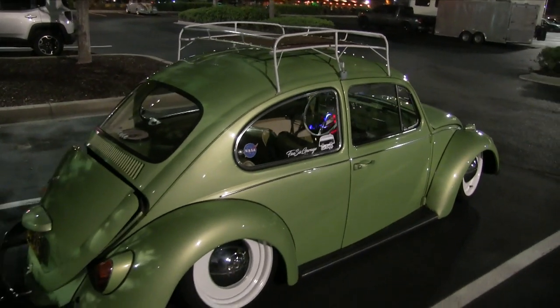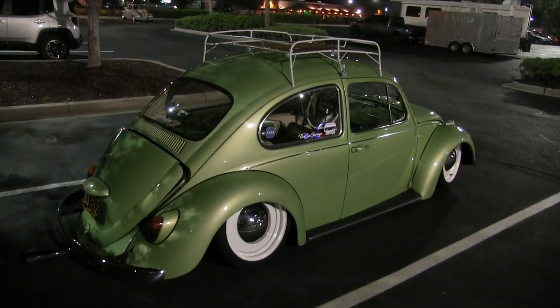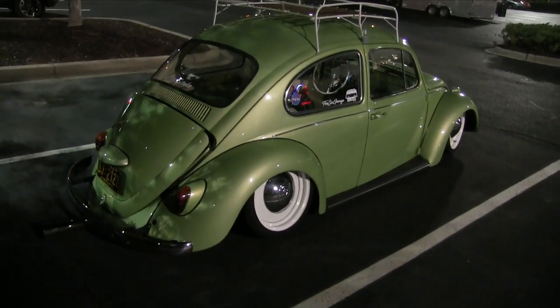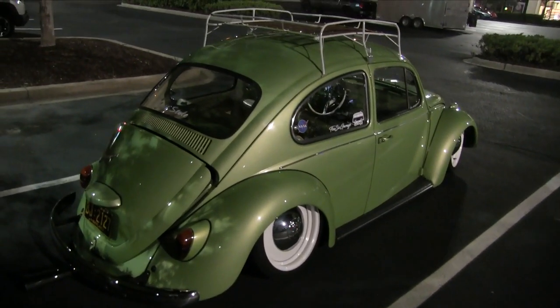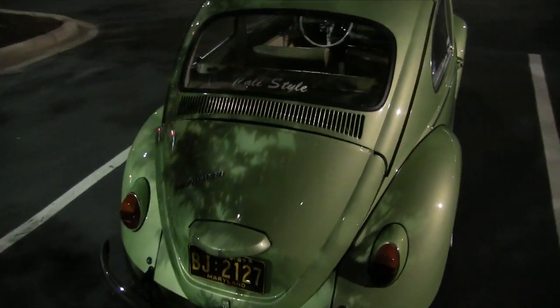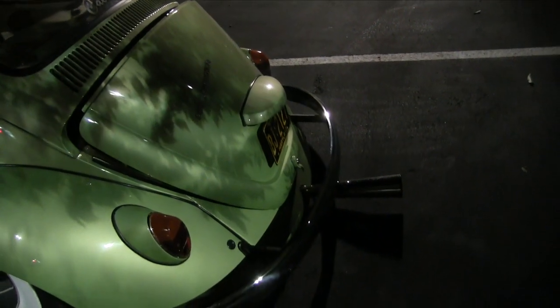Five Six Garage — I think I filmed this car a little bit earlier during the daytime at the Volkswagen store, but it looks too pretty in this parking lot at nighttime not to film it. I'm loving that exhaust pipe — look how long that thing is, it comes off the back. Cali Style — not sure if that's a car club or what. That pipe sticks off there a good foot and a half.